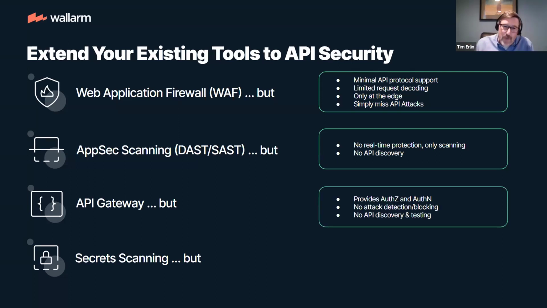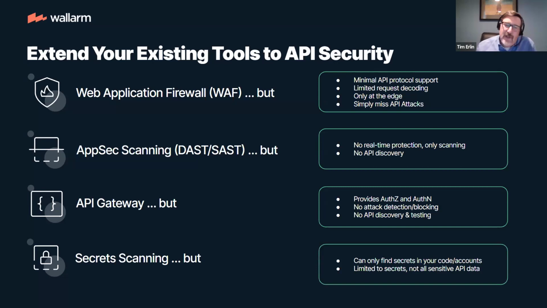Of course, API gateways, we've talked about how Mulesoft is a solid foundation and can provide a lot of value. When you look at API security, we looked already at what might be missing. The API gateway generally is good at providing authentication and authorization functionalities. It's generally not going to be the tool that does a great job at detecting and blocking attacks, especially more sophisticated attacks. Also, that API gateway generally isn't going to provide API discovery or testing. So it's going to take the APIs you already know about, provide valuable foundational capabilities there for managing those APIs, but it's not necessarily going to extend into some of the API security capabilities we talked about.